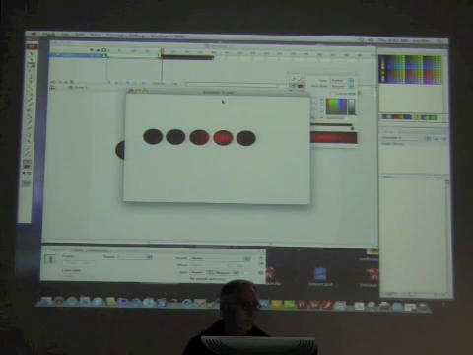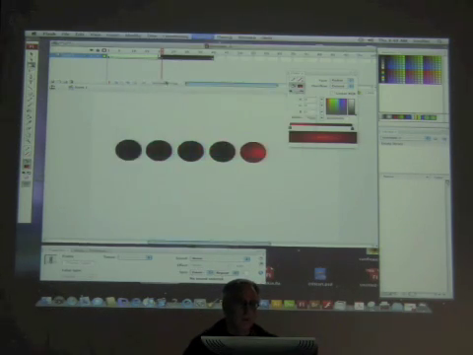I'm sorry, I missed the step, copying the timeline, the keyframes. Yeah, how to copy and how to edit frames can be really tricky. So let me undo this and do it again. Let me undo a few steps. Actually, what if I wanted to get rid of these frames?